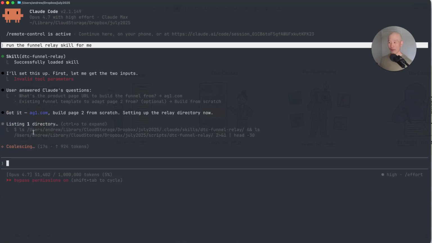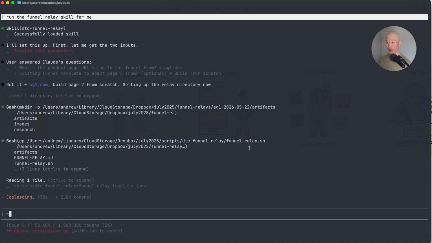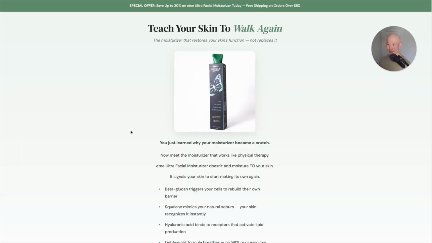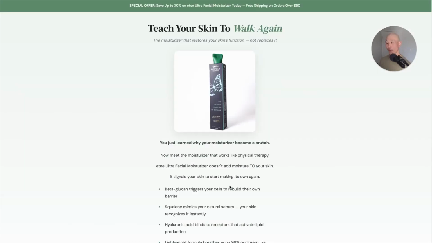Then you can come back in half an hour, 2 hours, and all the work will be done. And you can see it's starting to do its work. It's creating the folder, it's loading the script, and it's just going to do its thing. And at the very end, you get something like this, where you get a nice 2-step funnel with a nice headline, images, and an offer page that is built not necessarily on Claude or ChatGPT's copywriting tactics and techniques, but ones that you describe and prescribe as part of the process before the relay is ever kicked off.